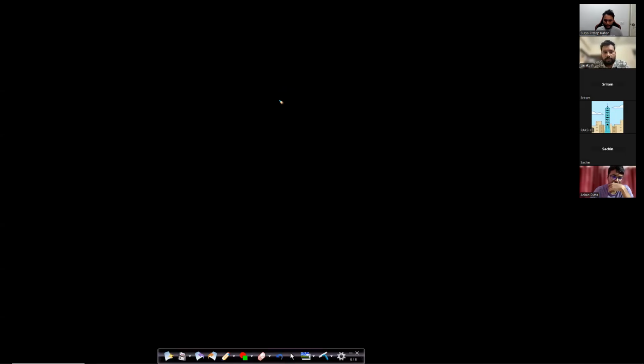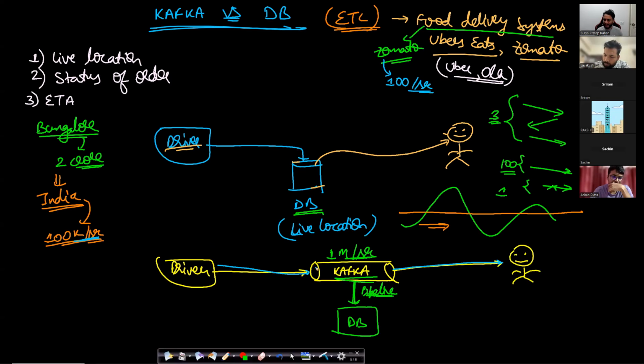Okay. Also, one more thing I should have mentioned is that the latency of write is less in Kafka as compared to the DB. DB has more latency of write. If you are transferring any chat message or log message anywhere, there will be network latency, processing delay, queuing delay, all these kinds of delays.